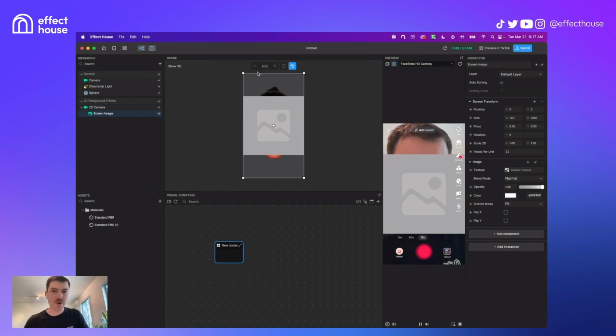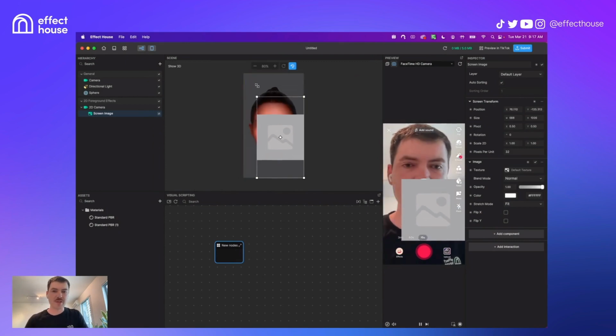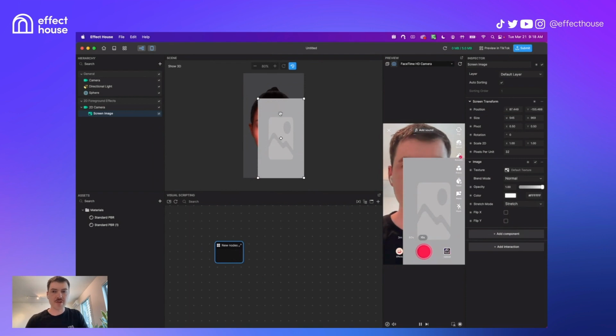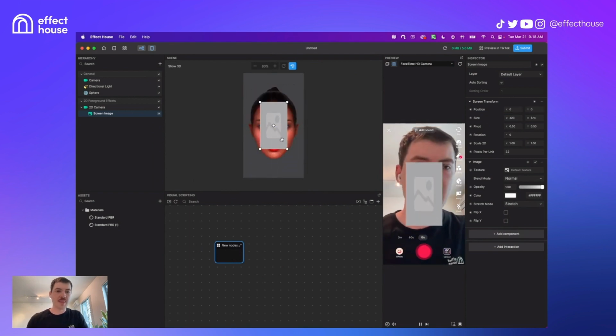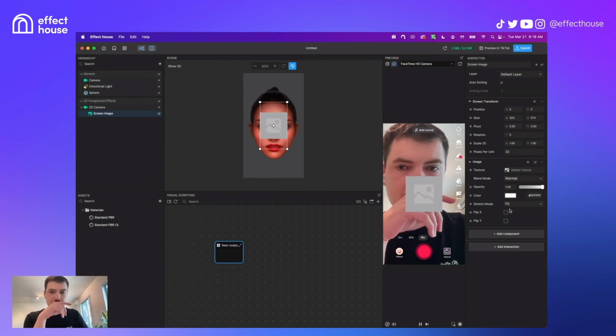The screen transform component is going to control the size of this bounding box. So again, you can control that here. And then with the image component, you're going to be able to play with how it fits that bounding box. So if I do stretch, for example, now it's going to look more like the old image you know and love. But with a square image, if I do fit, for example, it's going to fit into this bounding box I've set up here. And again, you can pivot and rotate and all that jazz.